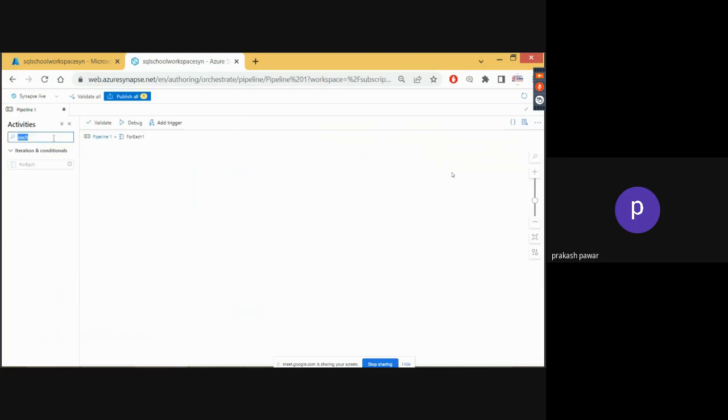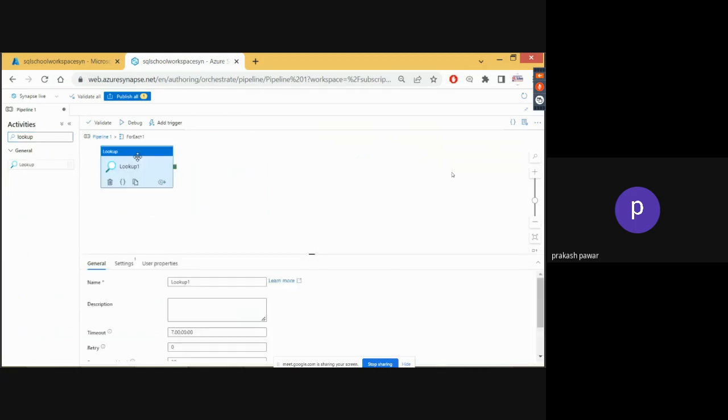What do we need to do? Remember yesterday's class, 6 a.m. to 8 a.m., 8 a.m. to 10 a.m., 10 a.m. to 12 a.m. We need to identify the data delta. Firstly, we need to get the old watermark value. Where is the old watermark value? In the watermark table. Then we need to get the new watermark value. Come on, where will the new watermark value be? The new timestamp value, from where can we get it? Yesterday's class notes.